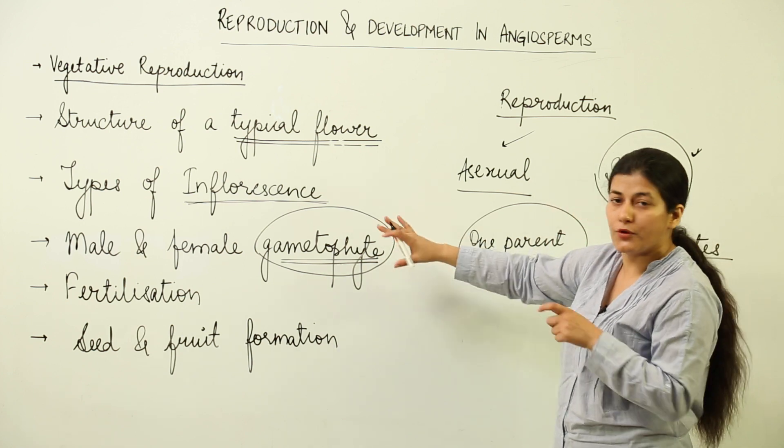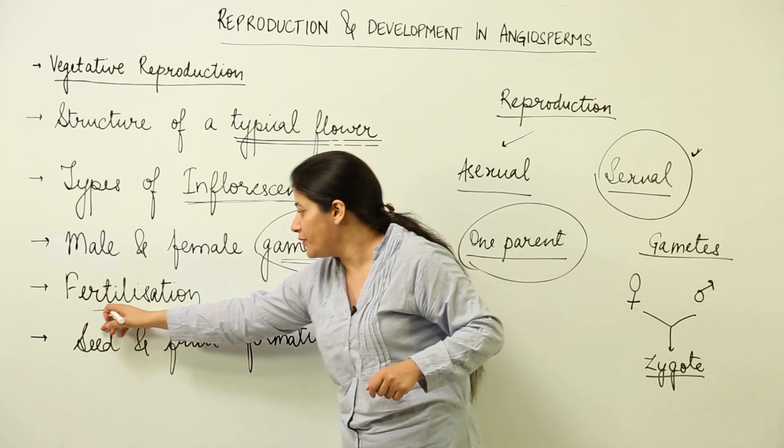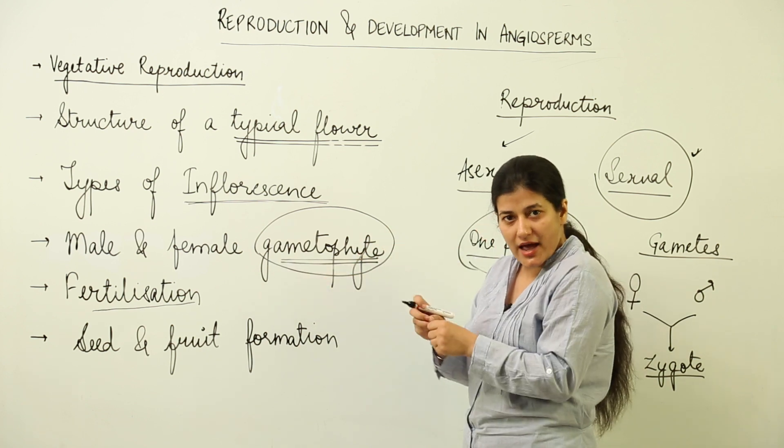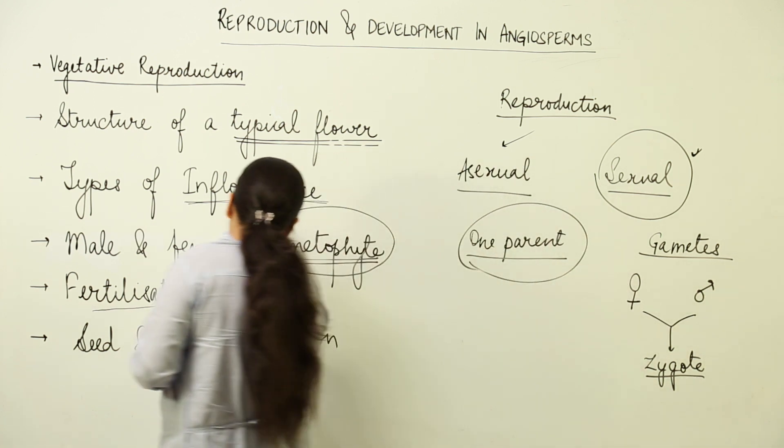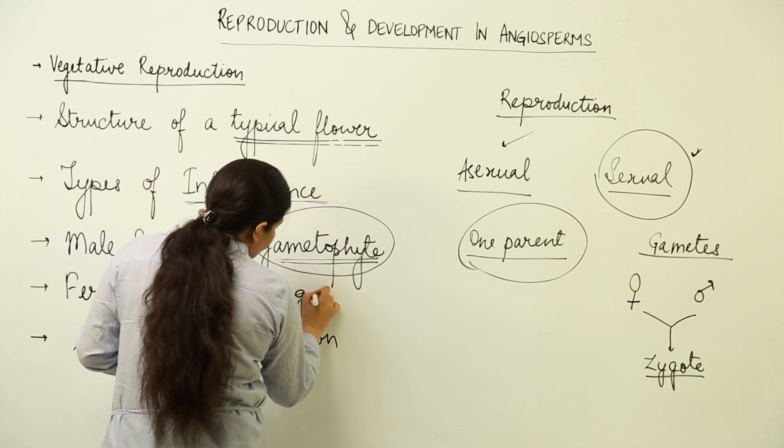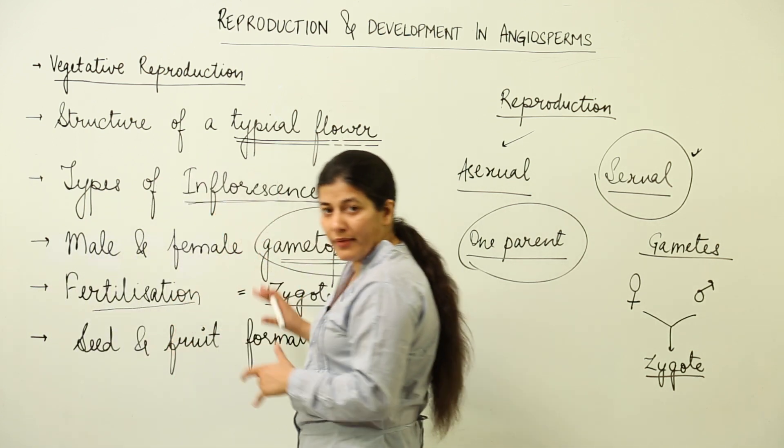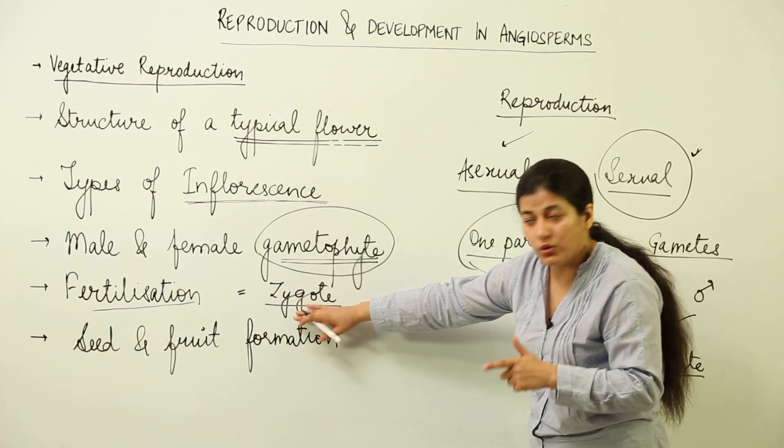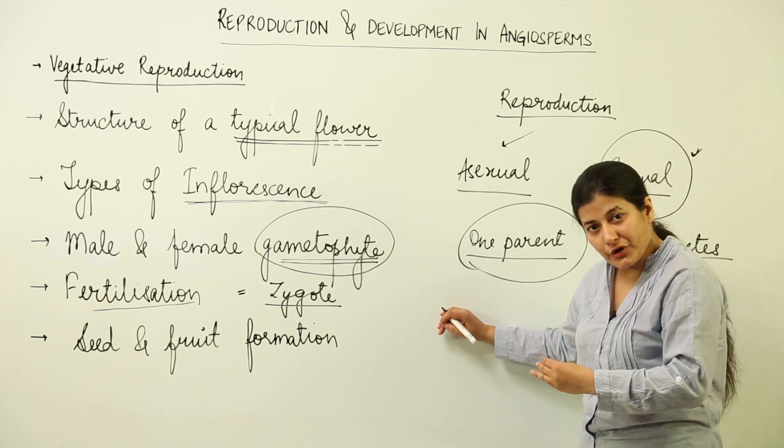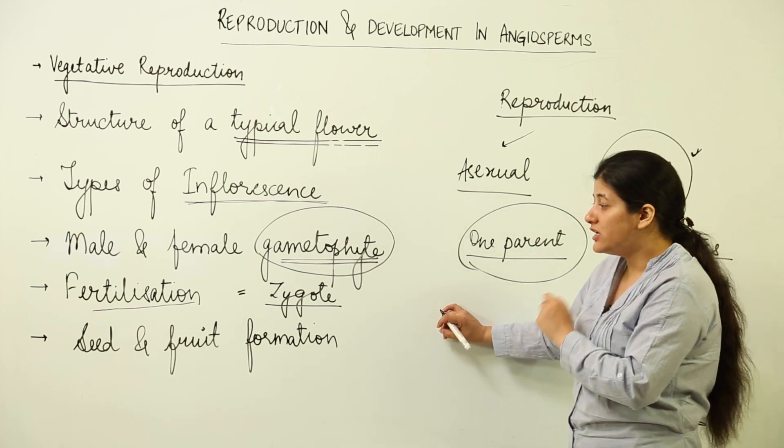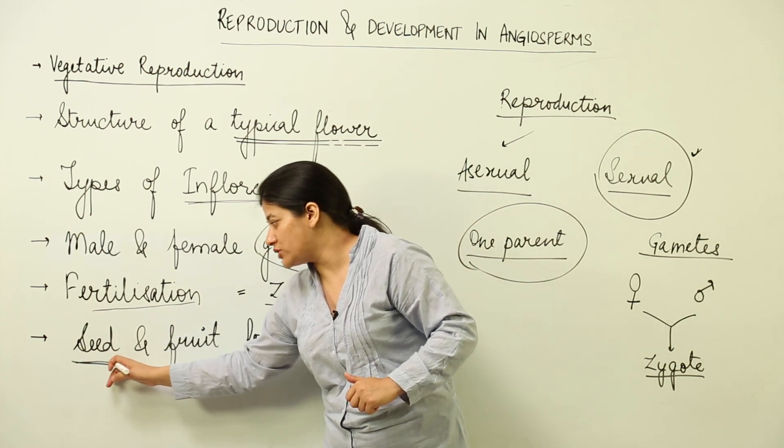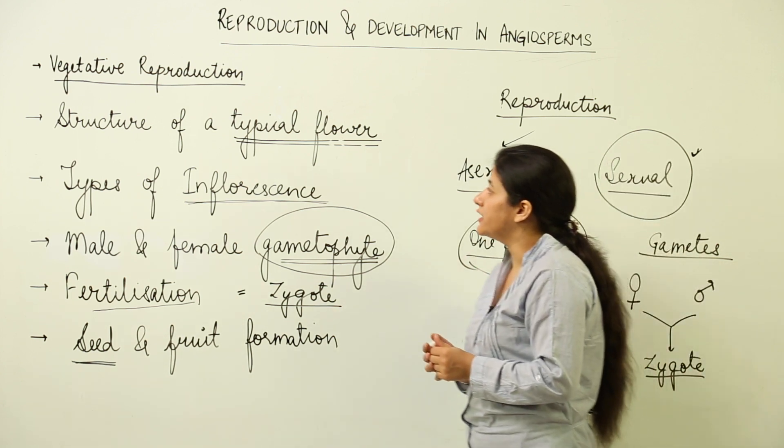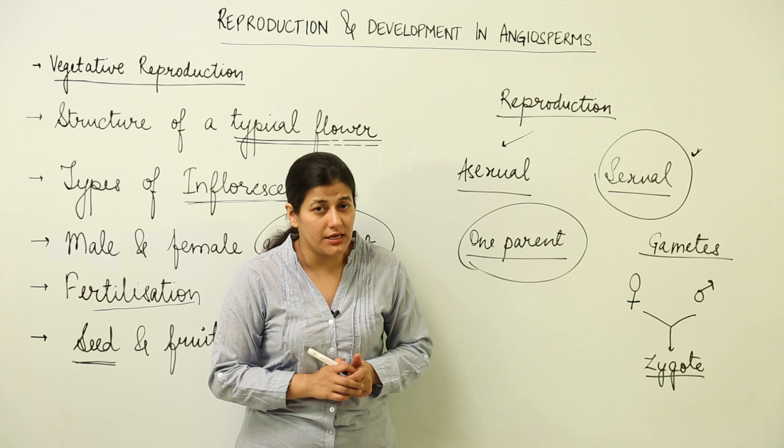How they are formed would be covered, followed by the process of fertilization, where the male and female gametes which are formed within these gametophytes would unite and give rise to a zygote. We are going to study the fertilization followed by formation of the zygote, which would later on develop into an embryo. That embryo would give rise to seed. So we have the last topic, seed and fruit formation. This is all we are going to study, and the next lessons you are going to see would be dedicated to understanding of these topics.